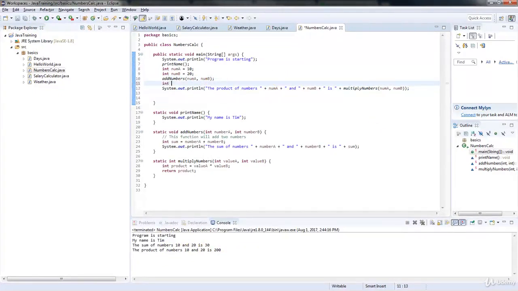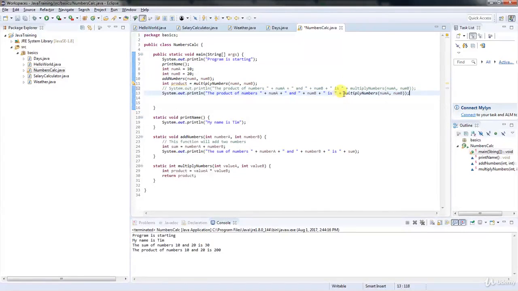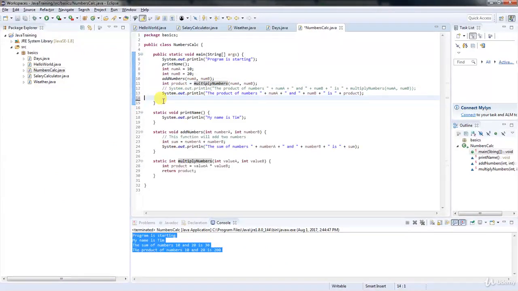So we can say integer product equals, which is what we had just a moment ago, equals this function, right? So we can do this and then comment this line out, and now instead of equaling it to a function, I'm going to equal it to that variable which we just defined. So either of them will work because it's basically the same thing. And there we go.